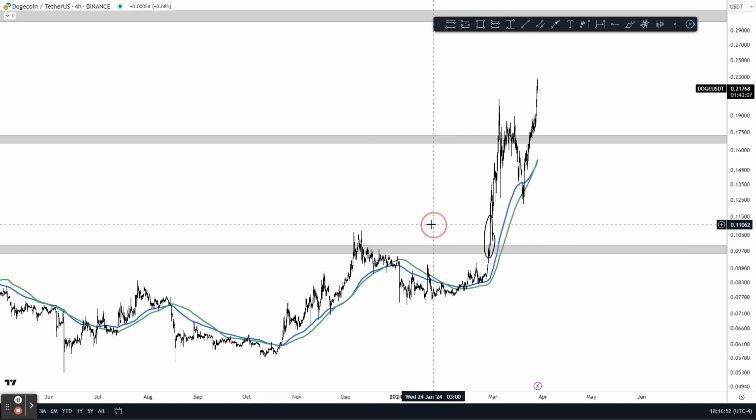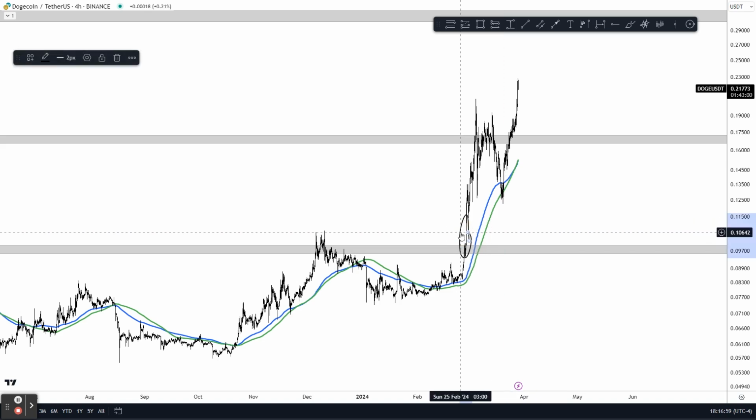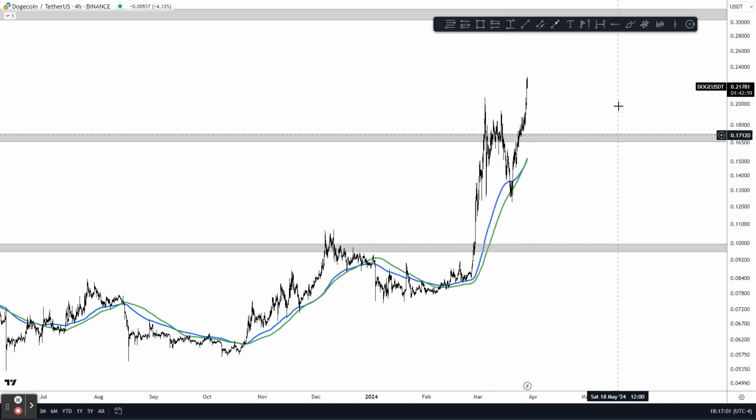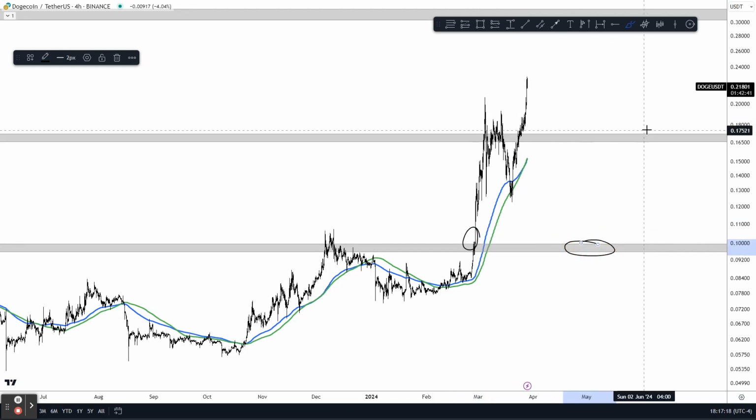This is where things get a little bit contextual and intangible, because now we're going to talk about conviction. Conviction is what allowed me to justify entering this position around 10 cents, even though my invalidation was pretty far away. Right? Because I'm using these 4-hour 200s to scale into the higher time frame analysis, which is now that we've broken out of this level, we can then go to the next one. And that's a 70% move.